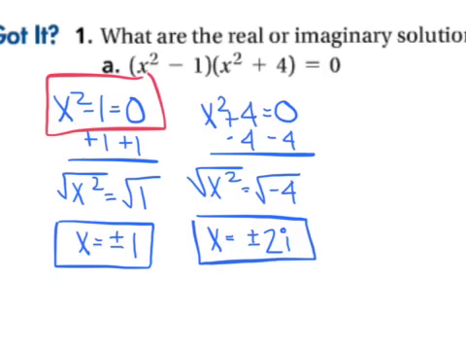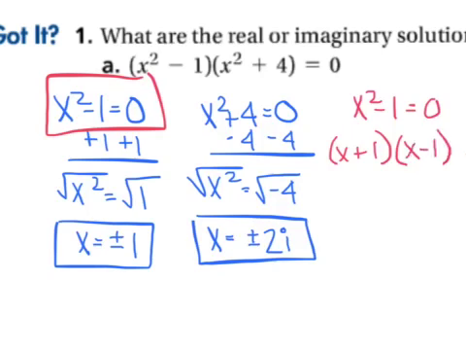Remember, when you're factoring with difference of squares, all you do is you take the square root of both. One sign is positive, one sign is negative. So x plus 1 and x minus 1, if you would go to solve that, you would get the exact same answer that we got over here when we took the square root. Okay? Not necessary to do it 2 ways, but just showing you, you could approach it either way.